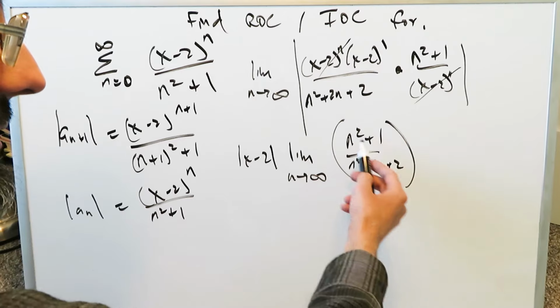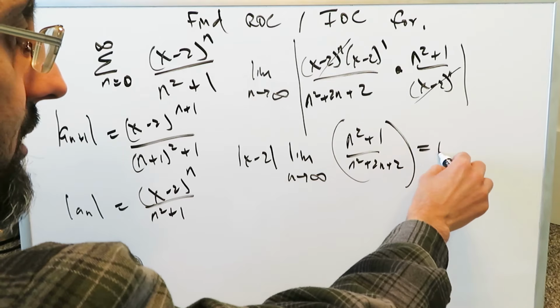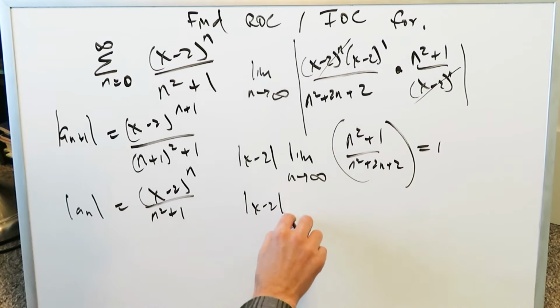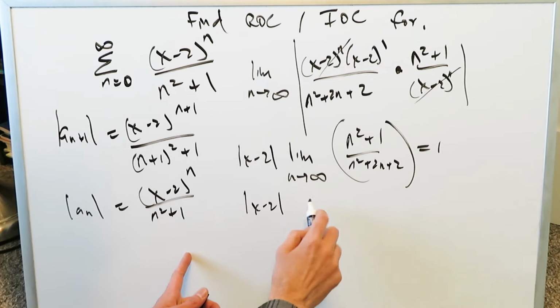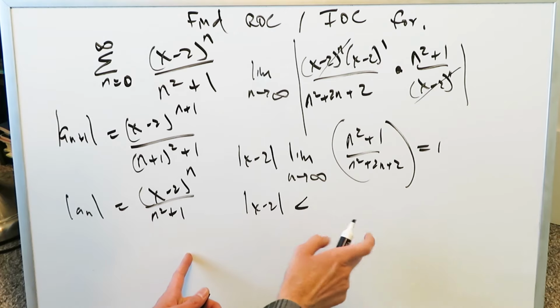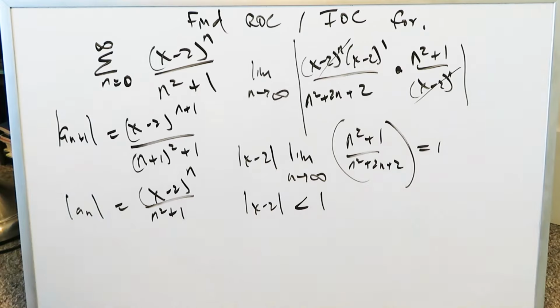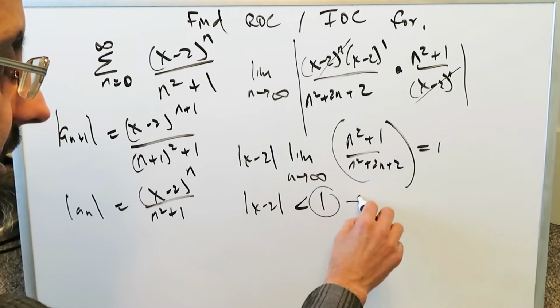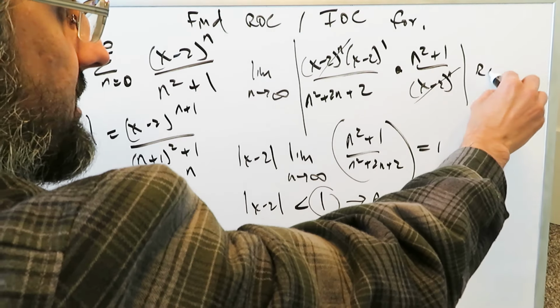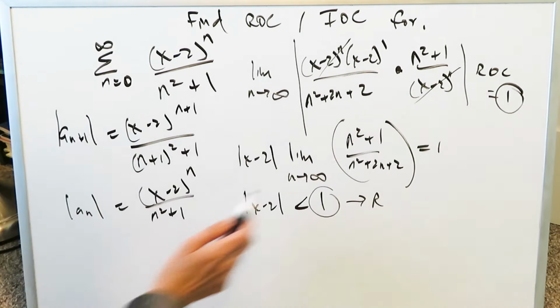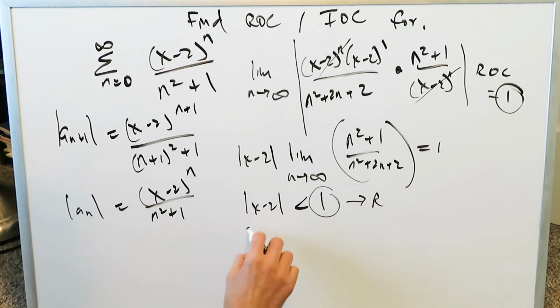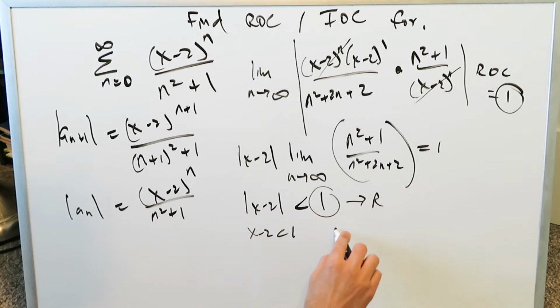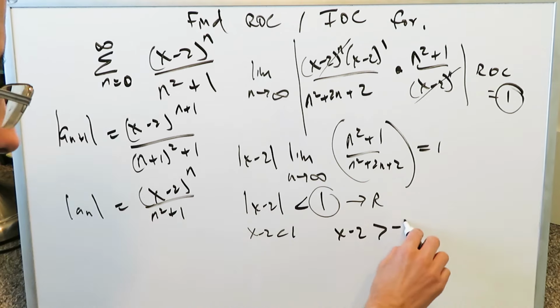By now when you see this, you know you'll have n squared divided by n squared, you'll have 1. I'm really seeing just x minus 2 in terms of the convergence of a ratio test rule or condition. It's always less than 1. I'm seeing no coefficient here of x, therefore this right here is my r value. My radius of convergence here is equal to 1. But I have to evaluate this algebraically. x minus 2 is less than 1. x minus 2 is greater than minus 1.